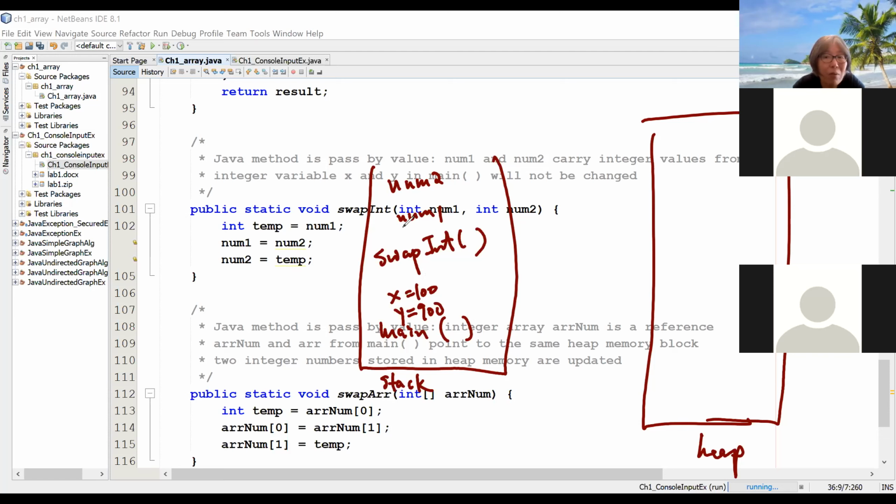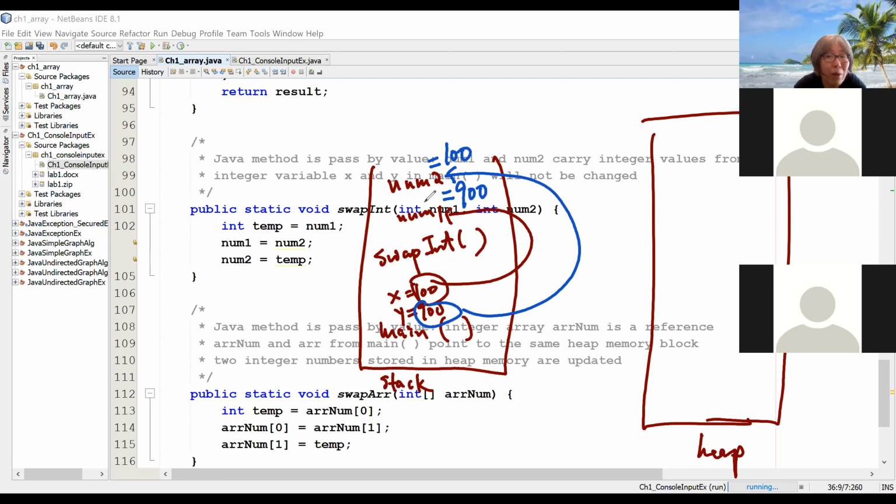It means this number 100 is going to be assigned to number one, and the 900 is going to be assigned to number two. Initially it's 100 and 900, and then you do swap. Then number two is going to hold 100, and number one is going to hold 900 after the swap.